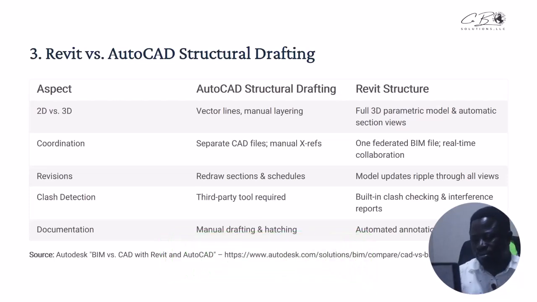In Revit, it is different. In Revit, you have a full 3D parametric model and automatic section views. Do you know in Revit Architecture, you don't do things like front elevation, back elevation, sections, ground floor plan, those things? No, no, no, no. By the time you finish with the model, it comes automatically. Documentation is not something you do in Revit. They say to err is human. So human being, don't bring your error. The system will automatically get those things done. So we teach you how to model.